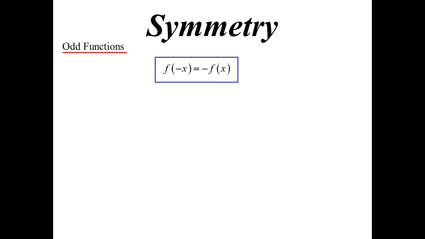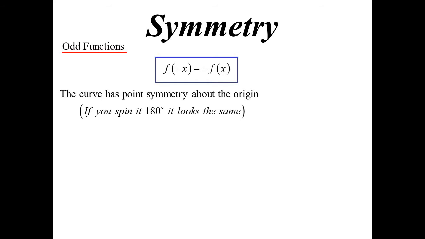We're just going to look at this idea of symmetry and odd functions. Now, the formal definition for an odd function is that f(-x) is equal to the negative of f(x). That also ties in with what we did on Friday, because if you move that negative over, you end up with f(x) equals negative f(-x), and that explains the rotational symmetry of an odd function. So it has point symmetry or rotational symmetry about the origin. Spin it 180 degrees, the picture will look exactly the same.